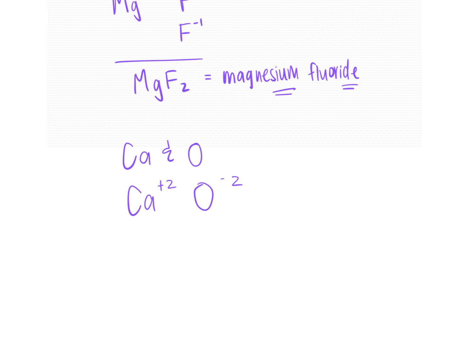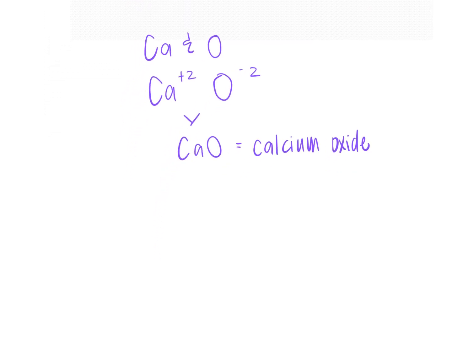Do they fit together to be balanced right away? Yes, right? So all that's going to become is CaO. That's it. Okay, and the formal written name would be what? Calcium oxide. Good. It's going to end in IDE, right? And if we're not sure about that, just look at it, right? We put together O, which is -2, which says oxide.